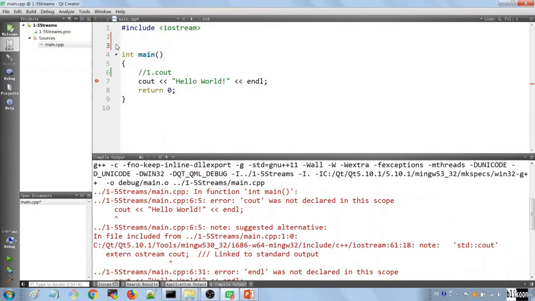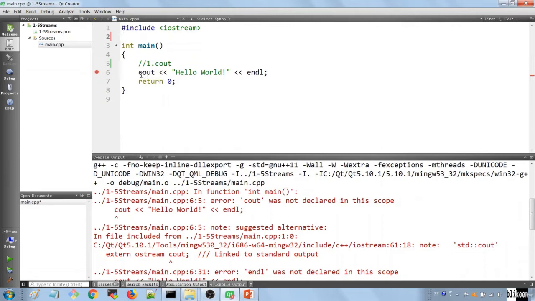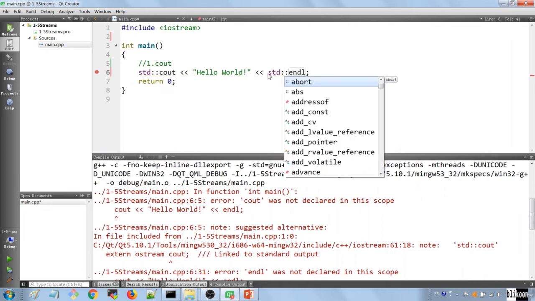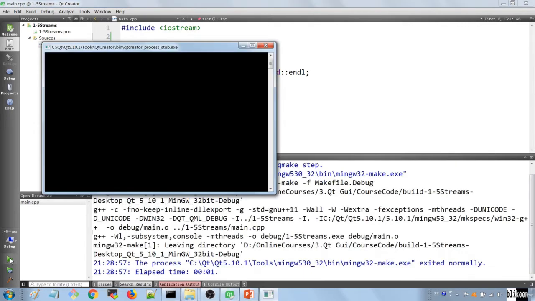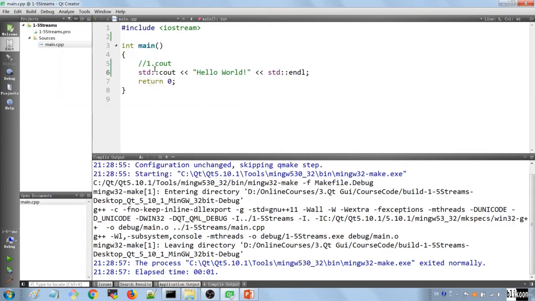Another way to solve this is to take out this using namespace line again and prefix cout with the library that you want to take it from. So we can do it like this: std, 2 colons, and std, 2 colons. And this way, the compiler knows where you are getting these things from. So if we run the application again, you're going to see that it works without a problem. This is a matter of style, what you want to use. I'm going to leave this here so that you know how to use it.